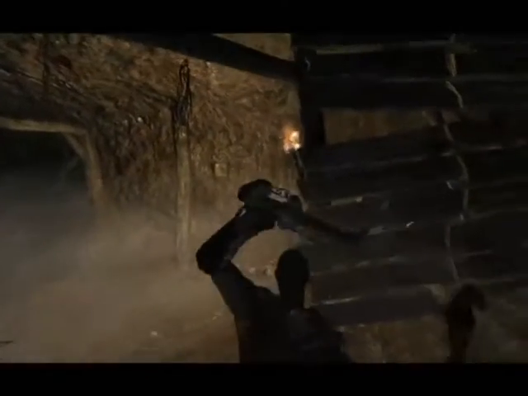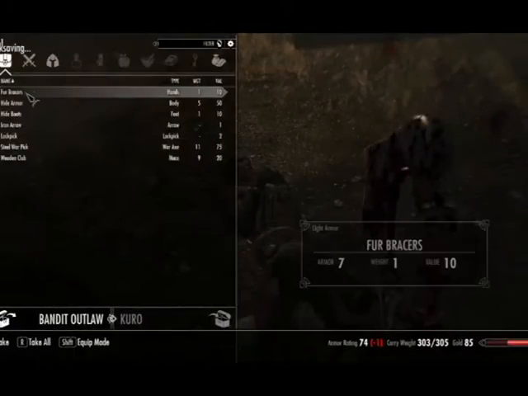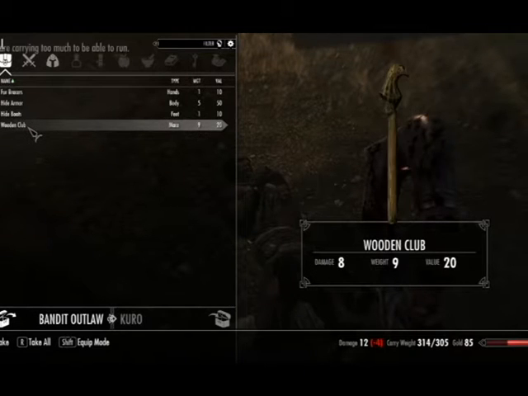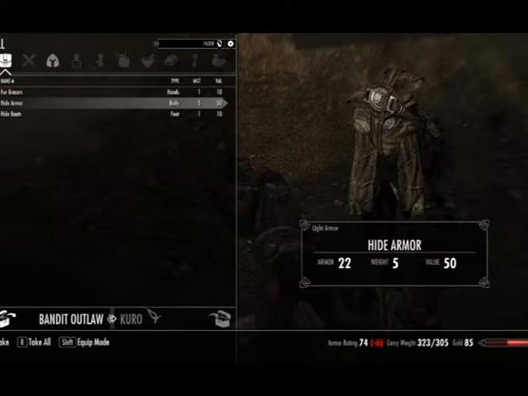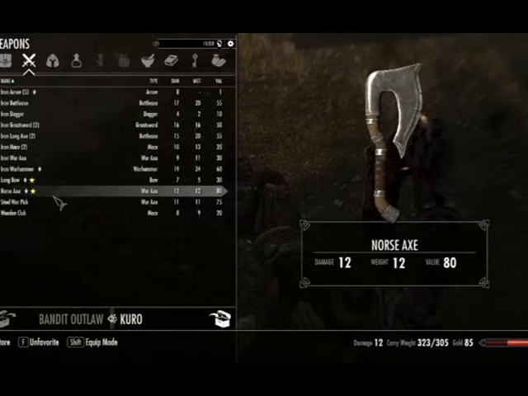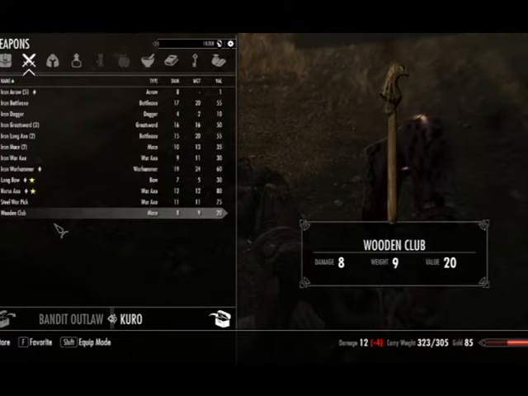Yeah, get owned. F5. Gotta take my arrow back. Lockpick. Steel warpick. I also have Immersive Weapons, which you might have noticed is why there's so many badass weapons. Weapons, weapons, weapons. That's 12. That is 11. So the warpick is actually worse. I did not know that.